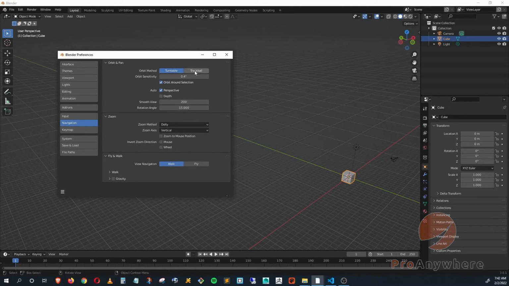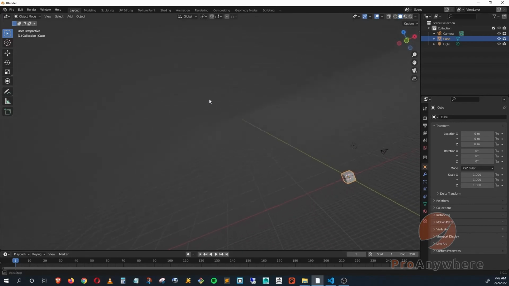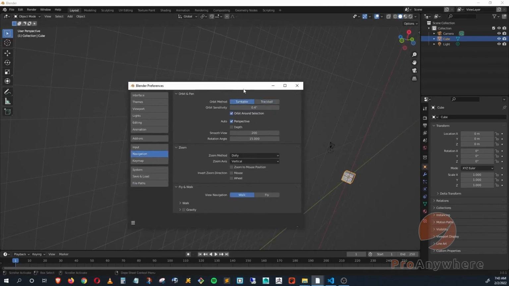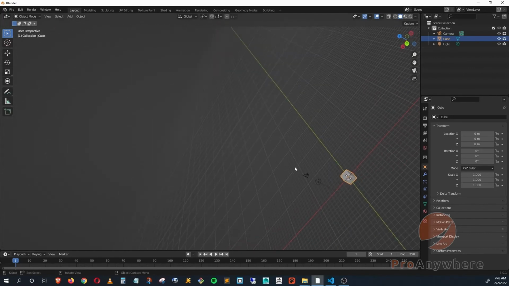And you can even change, for example, trackball. Some 3D software works this way. And doing the trackball, you could actually go around, as opposed to when you're orbiting with the traditional turntable, which I am more of a fan of. Well, right now I have to reset it.